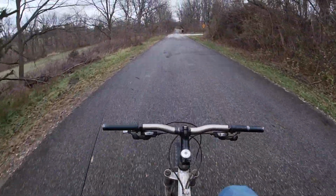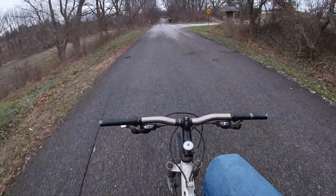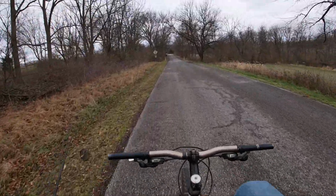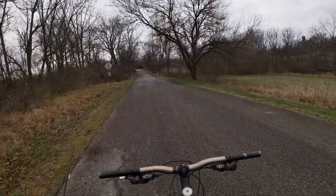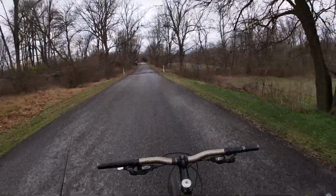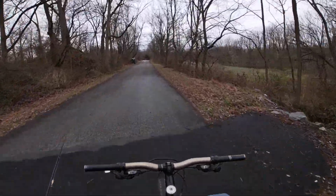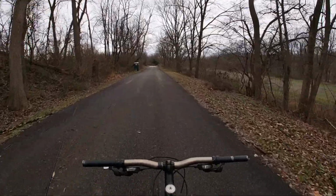I think we're actually starting to get close here. Yeah, right around this bend up here on the left. Oh man, wouldn't you believe it? The day I finally made it to this spot, and there was a bunch of other fishing jamokes already there. That's all right though. We're gonna head to another spot and catch ourselves some trout, and we will definitely be back to that spot later in the day. Hopefully at the next spot I will not run into anybody else.